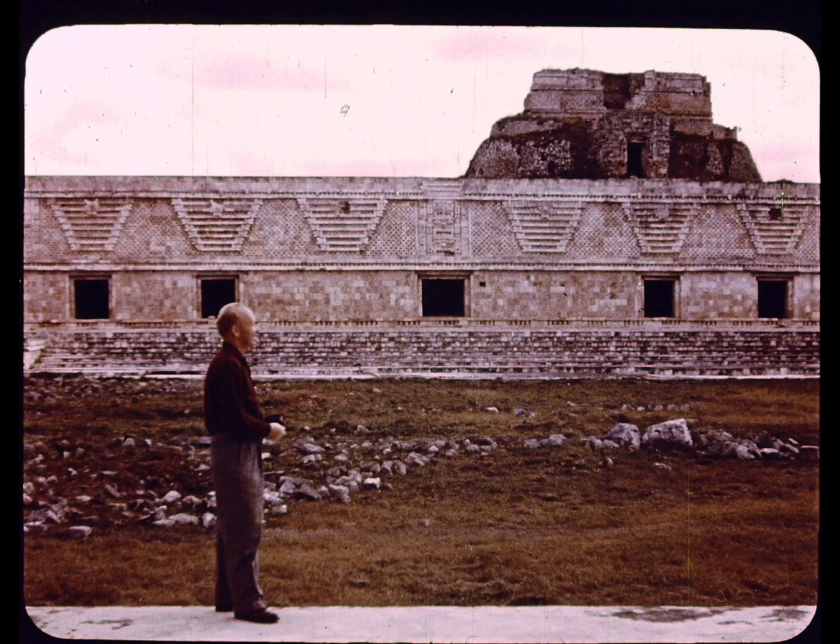This building in the background is not sitting on top of the one in the center. That's about a block and a half behind it, and it's 8 stories in height as we would count stories today. It's the temple of the dwarf at Uxmal. And they say the dwarf had mother-in-law trouble. I can't imagine that. I had the greatest mother-in-law this world ever produced. But apparently he had some trouble with her, and so he built separate quarters for her around behind the pyramid, where the face of it, I'll show you later, is a gorgeous thing.